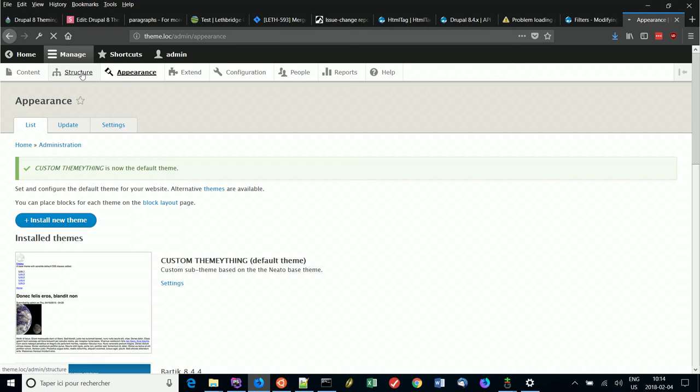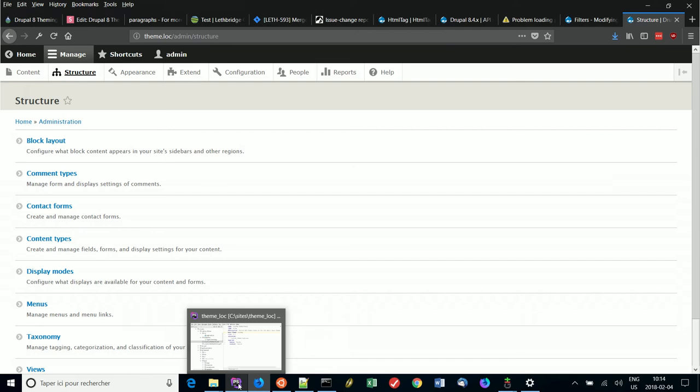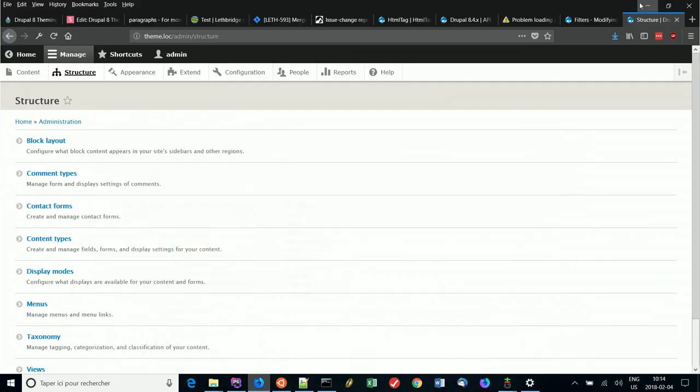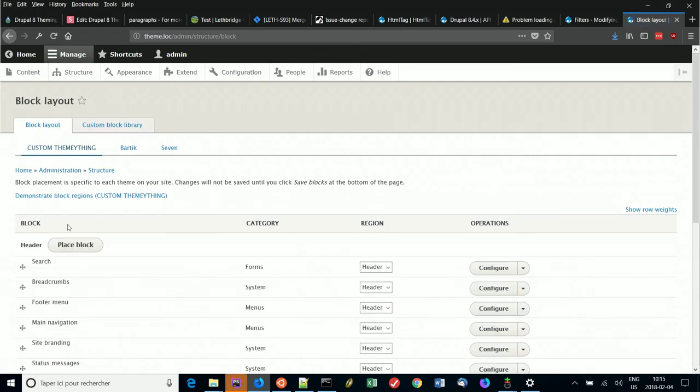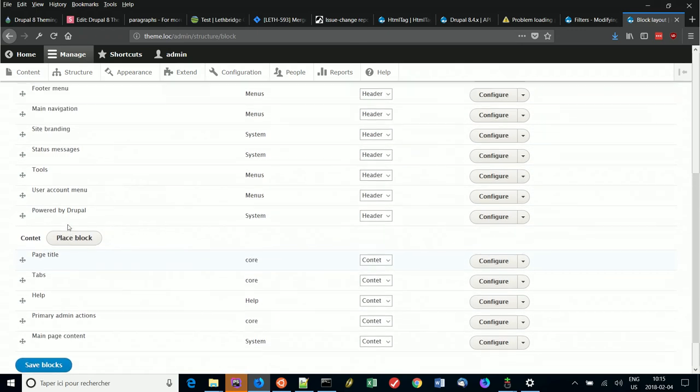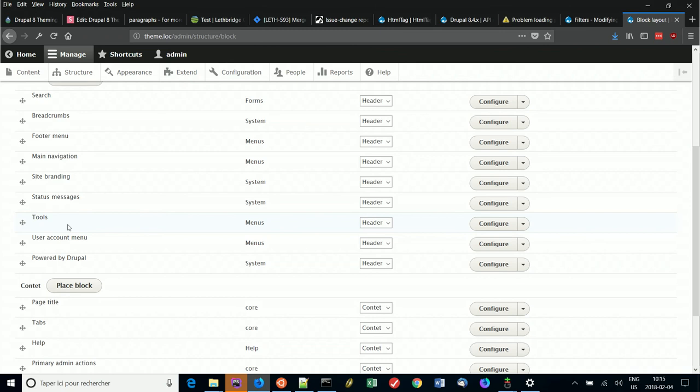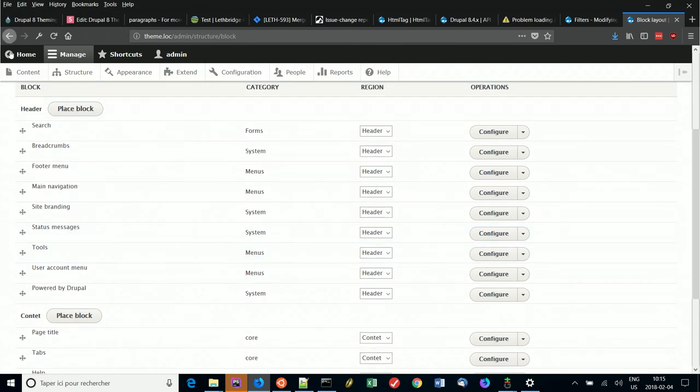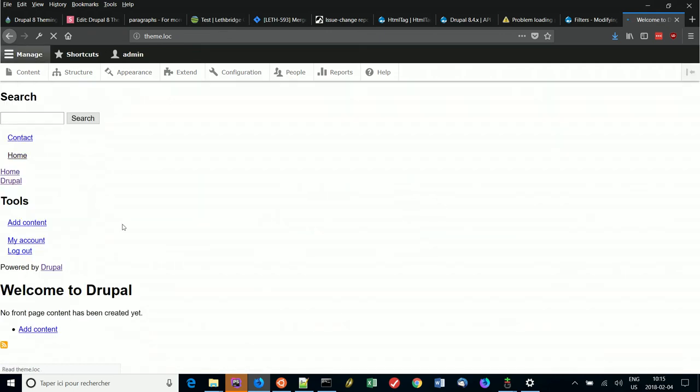Now I've only defined two regions in that theme, which is way fewer than the regions in the old theme. So your block layout is now totally messed up. If you're changing the region names, it will put everything in the regions that you give it, and then you'll probably have to adjust it because your new regions are different from your old regions. Honestly, that basic theme looks pretty bad because it has no data in it.